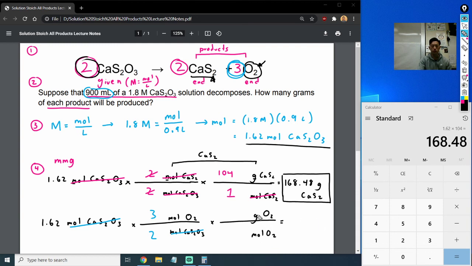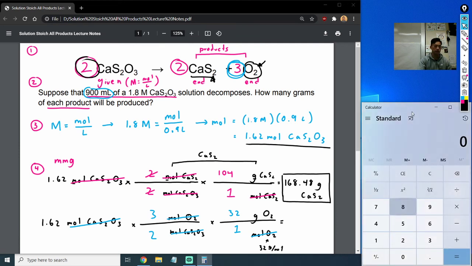Since I have grams and moles on the same fraction, I'm going to get the numbers from molar mass. Okay, oxygen, O2 is made out of two oxygens, so if you take a look at your periodic table, oxygen is 16. Since there's two oxygens, it's going to be 16 times 2, which is going to be 32. So O2 has a molar mass of 32 grams per mole, which means I put a 32 on the top and 1 on the bottom, and then the moles of O2 can cancel out. Alright, so we canceled everything out. Now we just need to do the calculations by putting them into the calculator.